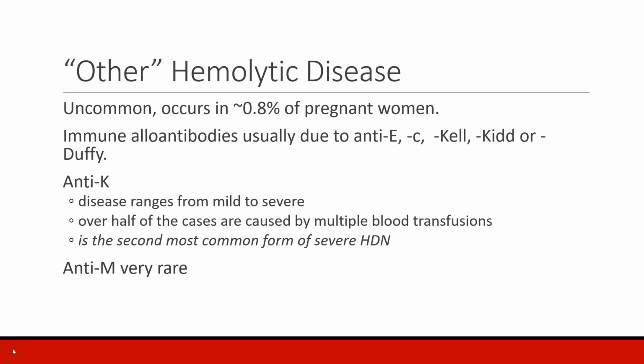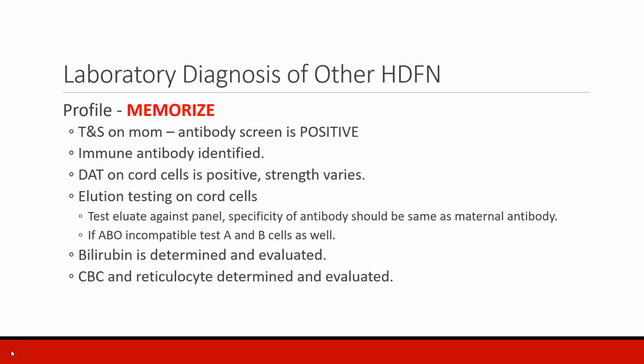Anti-M is one of the unicorns, very, very rare. It has been documented in the literature, but I don't want you to think about that when we think about other hemolytic disease, because these other antibodies are more common. So if you're making an index card, I would recommend putting this on as the profile for other HDFN.